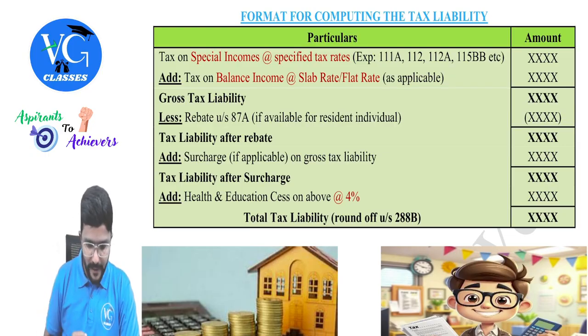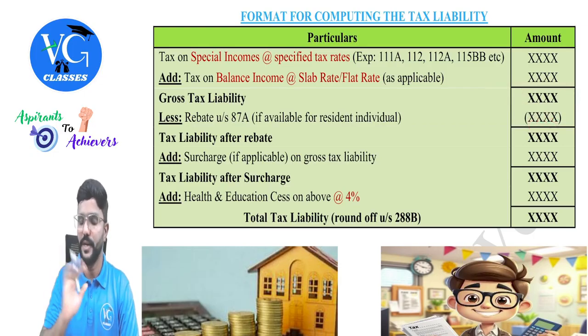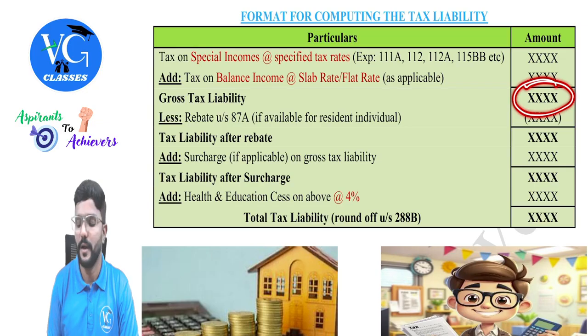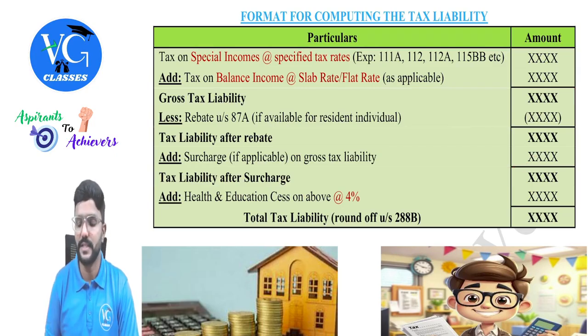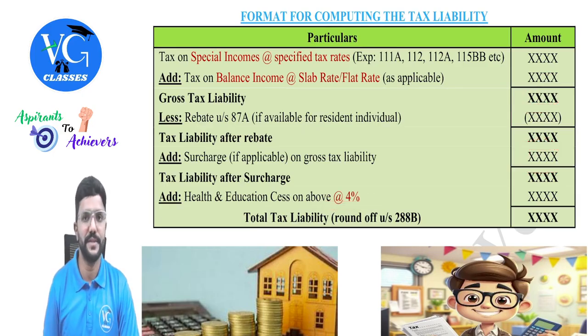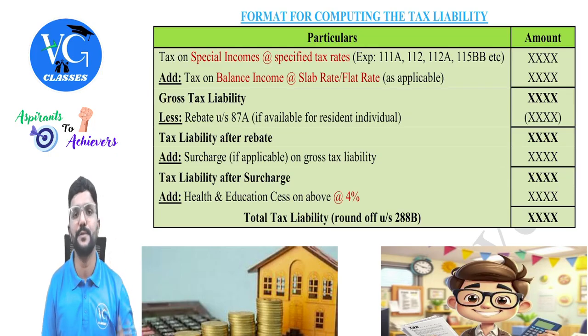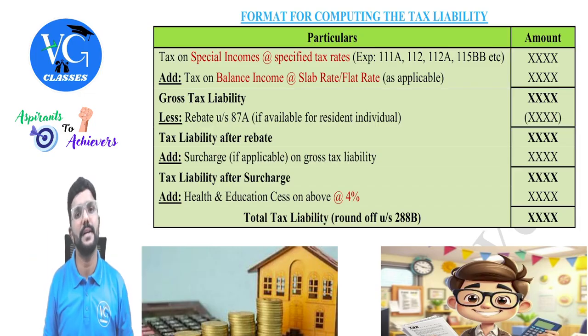Yes, sir. Fine. So surcharge should always be calculated on gross tax, guys. So when surcharge is applicable, as I told you, this step will not come. Okay. Yes. So assume surcharge is at 15%. So 15% has to be levied on this figure. Is that clear? Yes, sir. So once we add surcharge, we will get tax liability after surcharge, which is nothing but gross tax plus surcharge. For that, we should always add 4% health and education cess. Health and education cess will always be there at 4%, guys. Is that clear? This is the format to compute the tax liability.